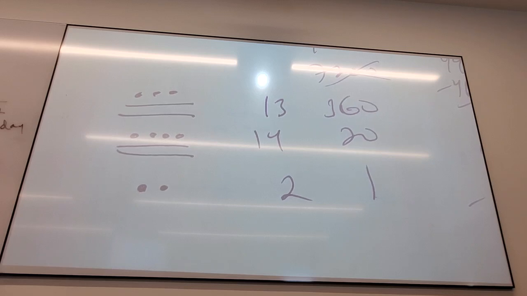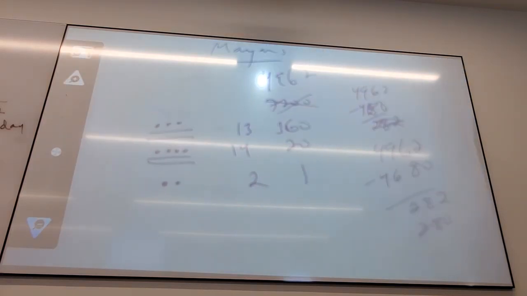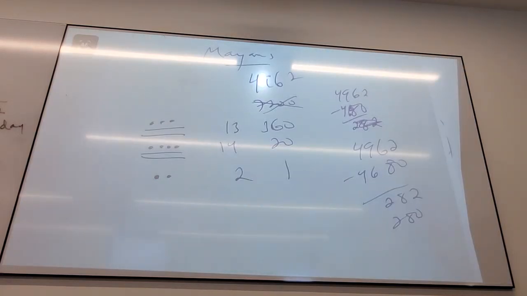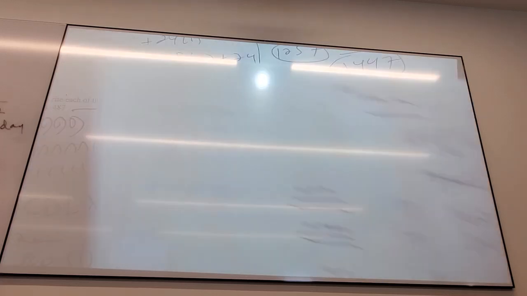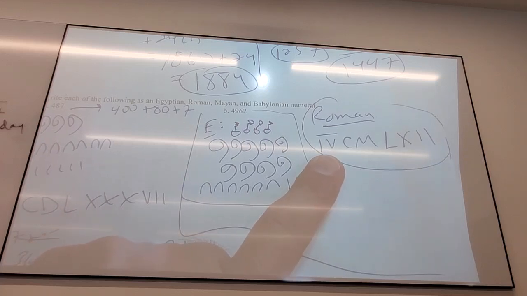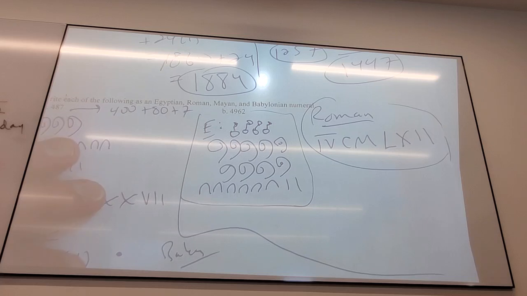Can you move the paper so I can see the numbers? Yes? For the Roman, I did the M before the 5,000. So could I do 5,000 minus 100 and then minus 1,000? But no, you don't need to, because you can just make a 4 and put the line over it. So that's not the way that worked.